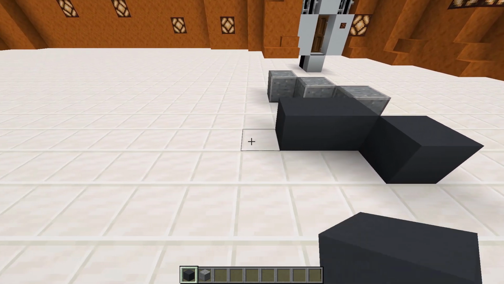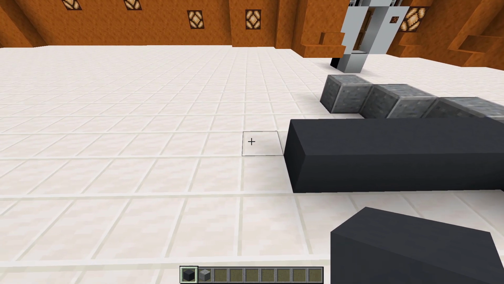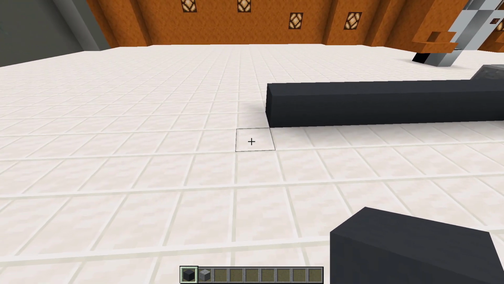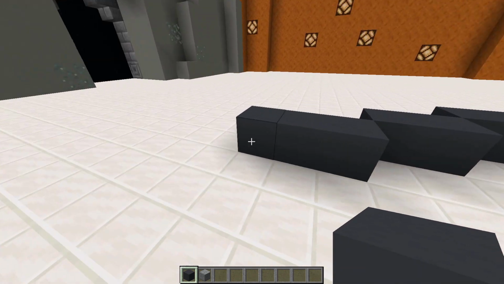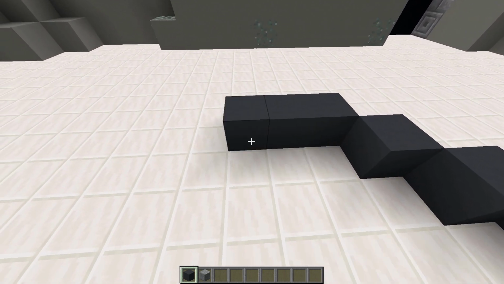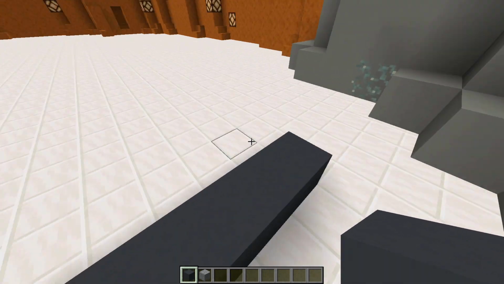and go 1, 2, 3, 4 in a straight line like that. Then we're going to do a similar thing 1 block behind and go 1, 2, 3, 4, 5, 6, 7, 8 blocks in a straight line like that. Then we're going to go 1, 2, and then 1, 2, 3. What we're going to do next is on the left of this line of 3, we're going to go 1, 2, 3 diagonally, and then we're going to create a line of 12. So 1, 2, 3, 4, 5, 6, 7, 8, 9, 10, 11, 12, all the way up to here.